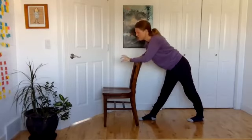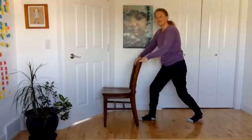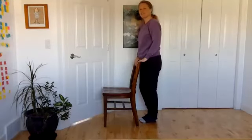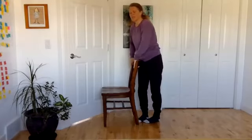Firm press into your feet as you let yourself rise up. Feet get buoyant. Back foot steps forward. Nice work. This time as we step back, I'm going to move my chair.